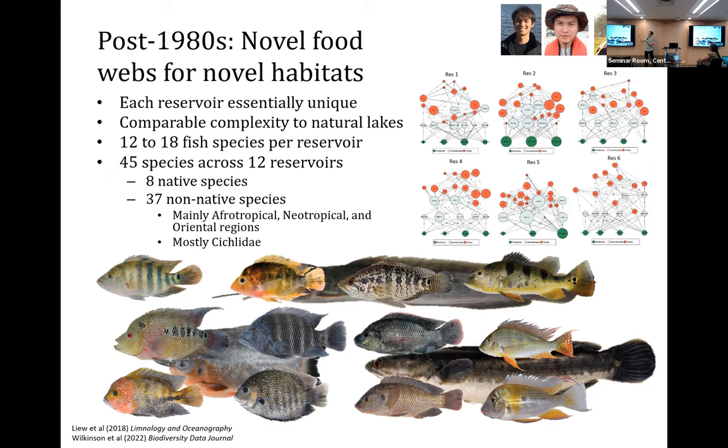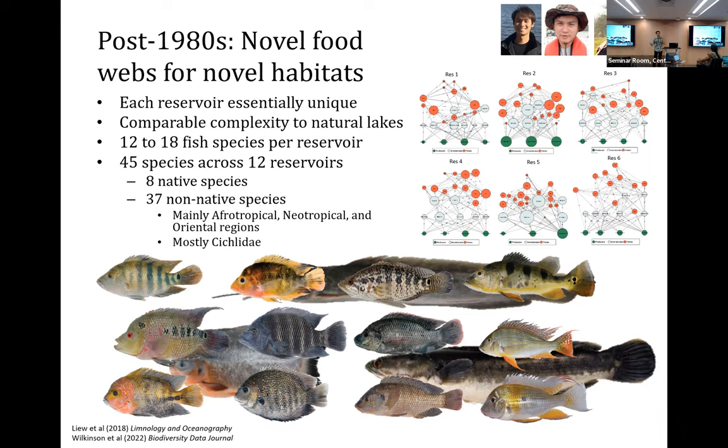But what we tried to do was use actual data, right? We collect them. We have to dissect them, look at their gut contents. We take tissue and we try to find out something called the isotopic ratio and to try to understand where they sit in this system relative to one another. Okay? So then that's where you get the food web.